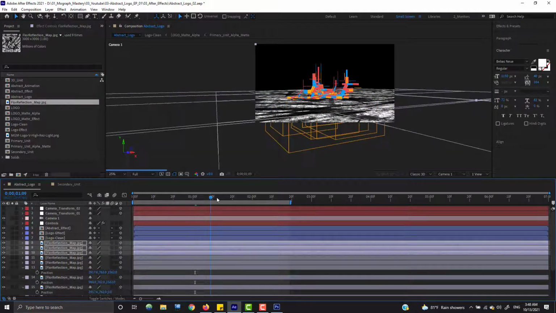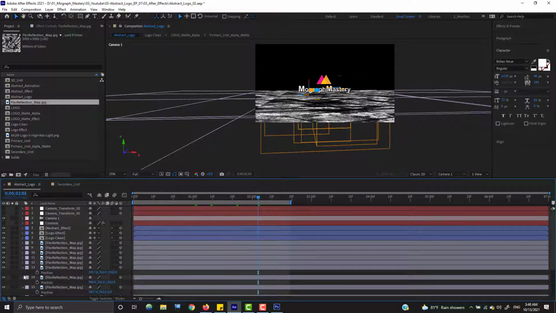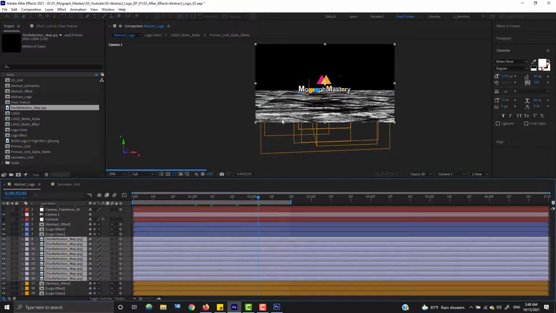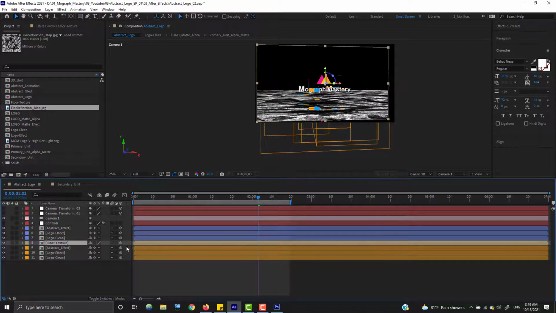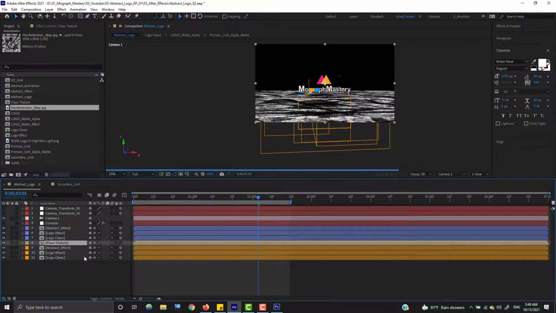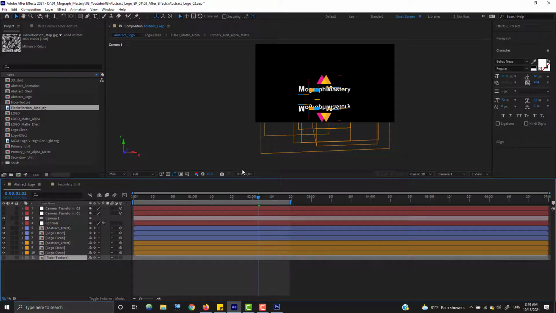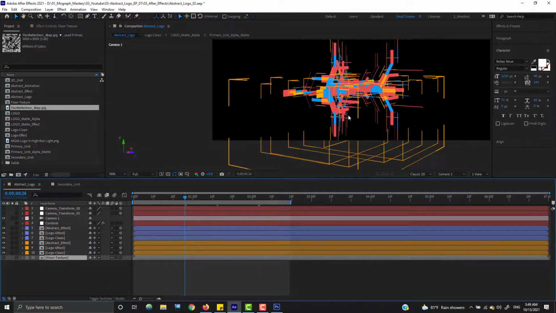Now it seems fine. Now I can pre-compose all these layers and call it flow reflection, because it's going to be our reflection map, and actually make it not 3D, just collapse transformations, and move it to the bottom of the layer stack and hide it.